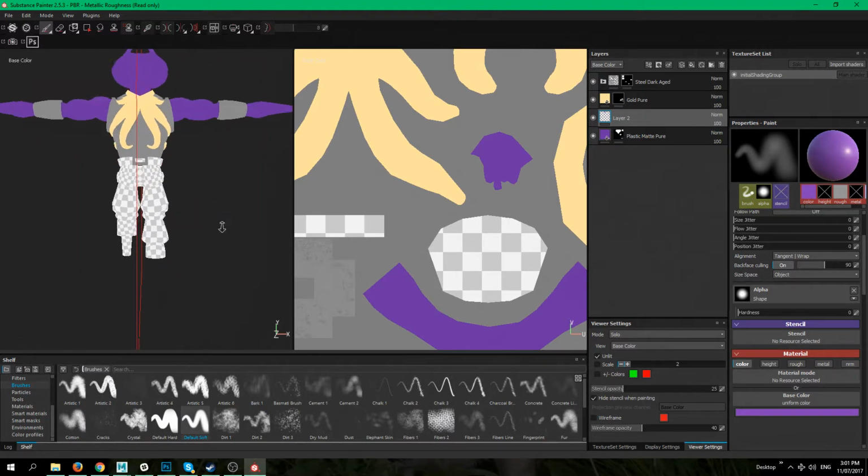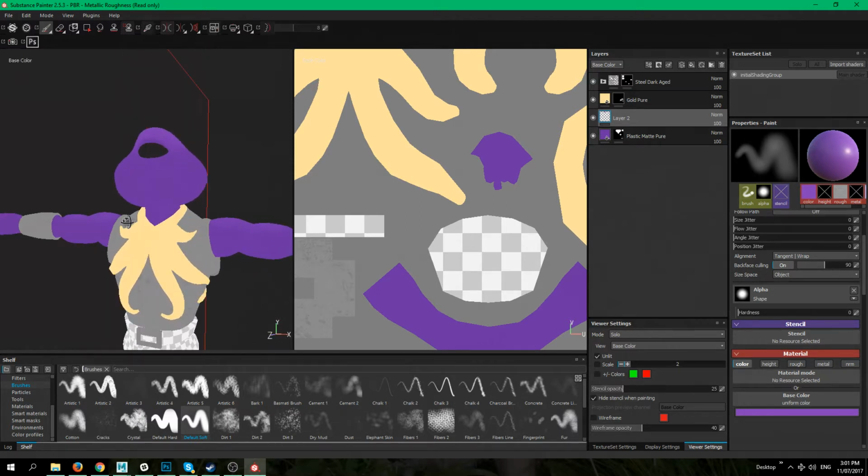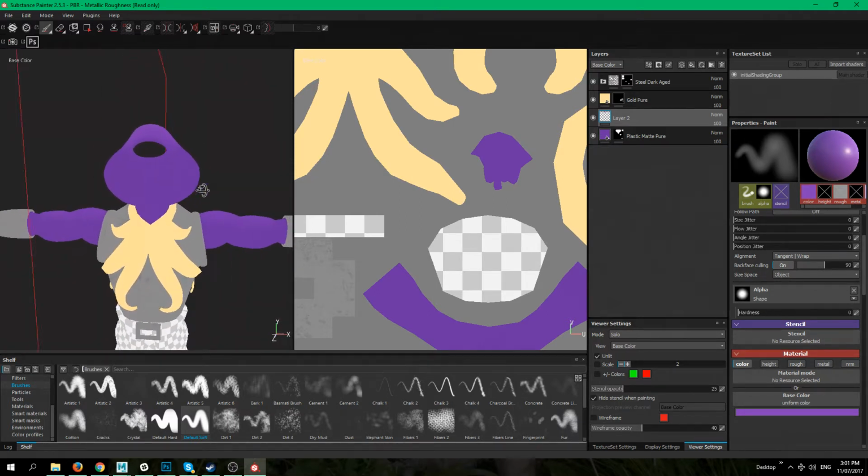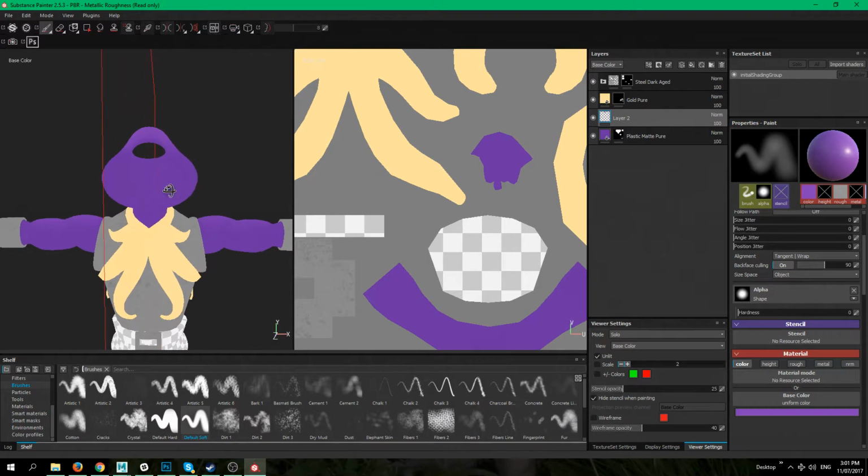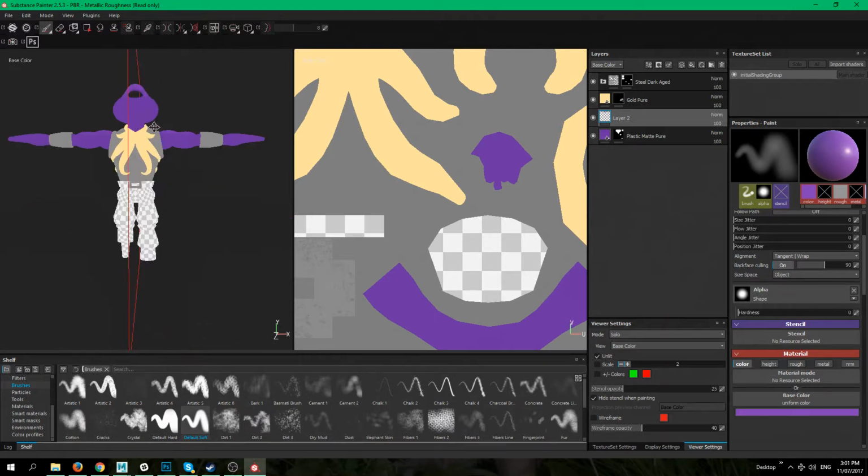Cool, and just so that we can prove this, because of the way I laid out the head, it's not symmetrical in terms of the UVs, but we could do this and the color information will get applied properly.